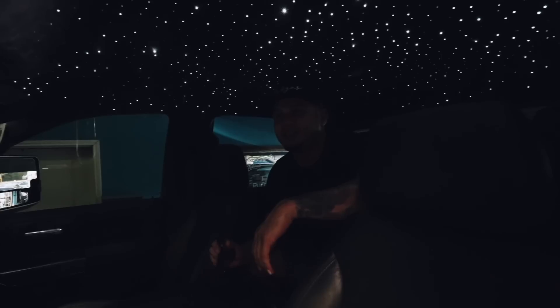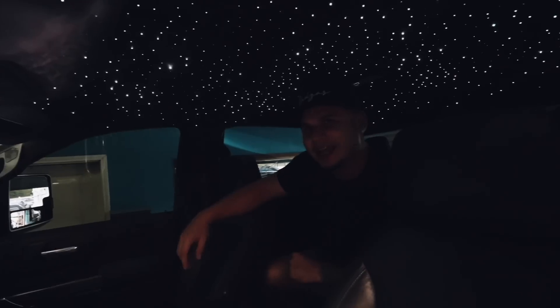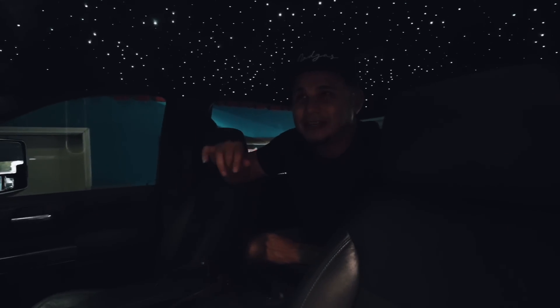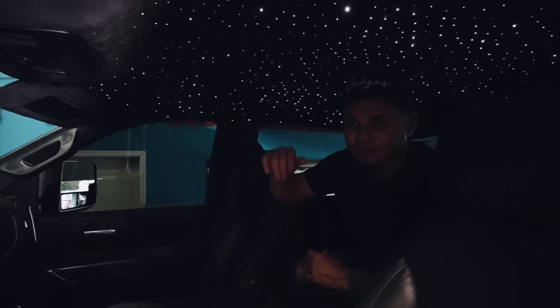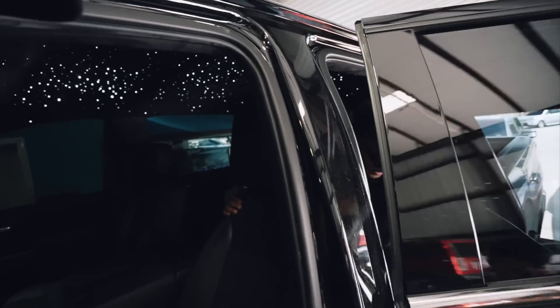These lights made a big difference. Once we're done — once we have the tune and the cold air intake — if you didn't get a chance to enter the last giveaway, make sure to enter this one. It's going to be a sick giveaway. We're not doing a cash option this time — this truck has to go. Last time it wasn't meant for that guy, he needed the money for a house down payment. This time it's going to go to the right owner. Frank took really good care of it — it's immaculate, brand new.